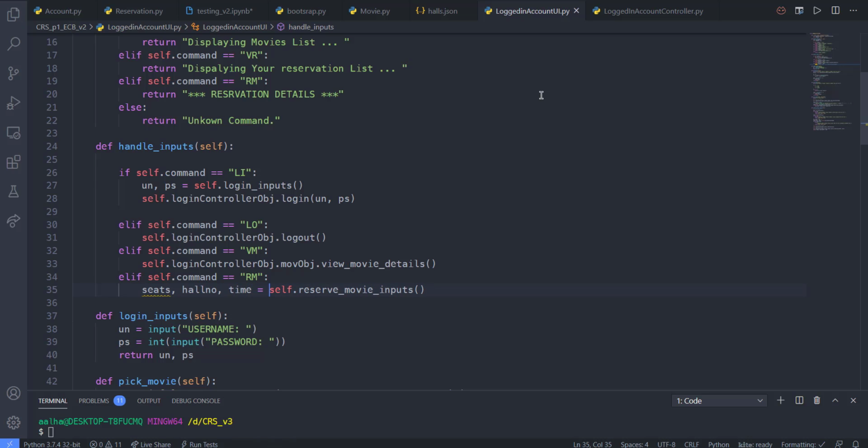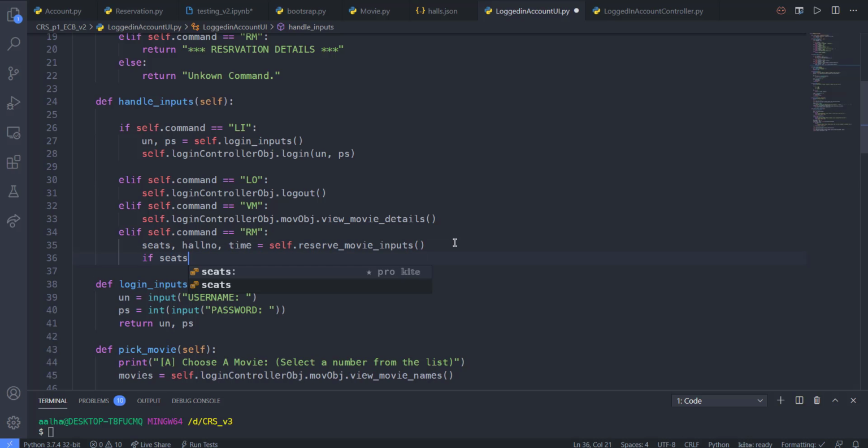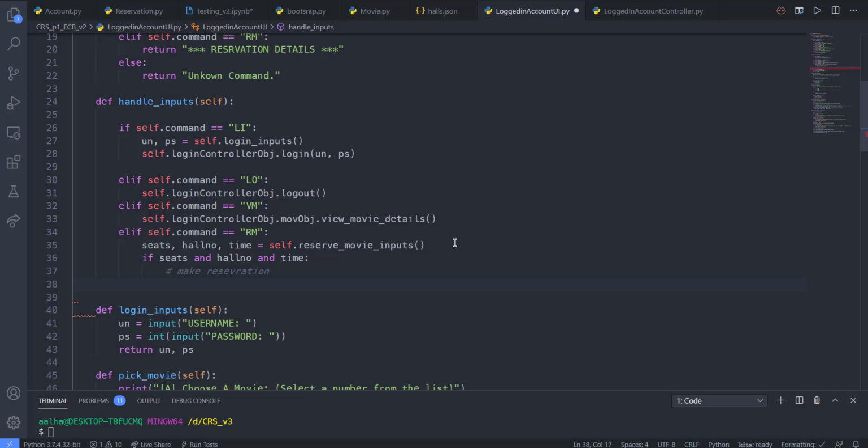And notice that all of these should actually be valid, should not be none, right? So we would say something like, if all of them actually had values, then we would embark and add the reservation, or actually create the reservation. So now we can call add reservation.